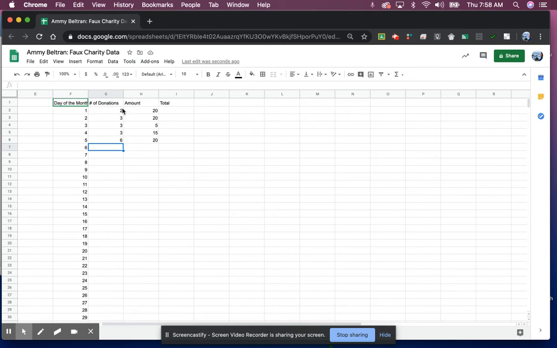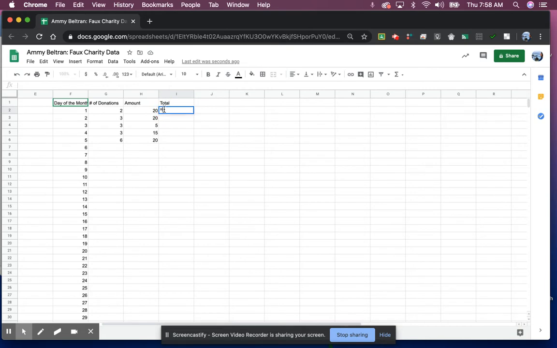So I know that in order to get my total, I need to multiply 2 times 20 to give me the total amount of money that I made that day. So typically I could do it in my head or do it on paper. 2 times 20 is 40. But I'm going to be doing 30-something of these and I want this to go kind of fast. So what I can do is I'm going to create a formula.